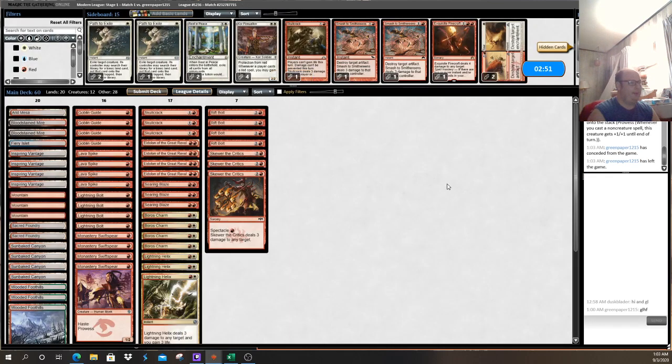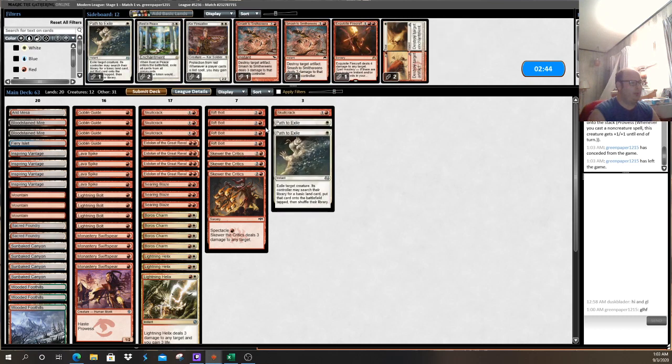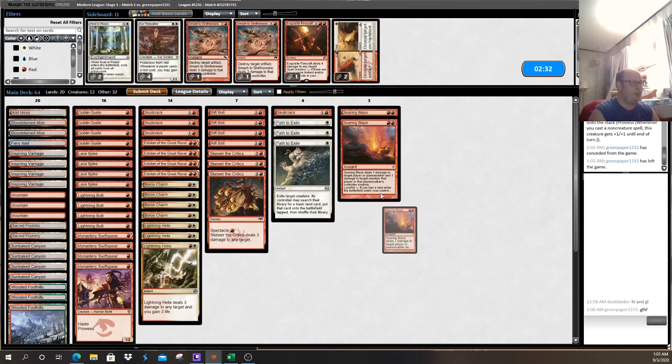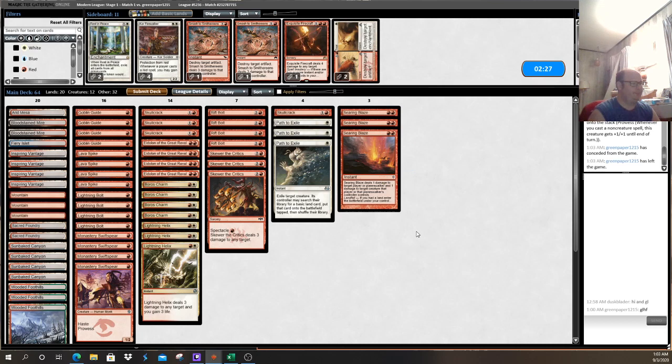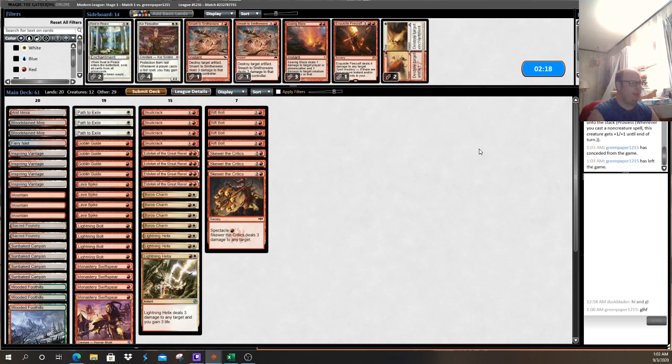Sideboarding is where things get a little bit trickier. Probably want this. Probably want the Paths. As to what to board out, Searing Blazes are the first choice usually, because oftentimes the creatures we're trying to kill are bigger than Blaze can handle.